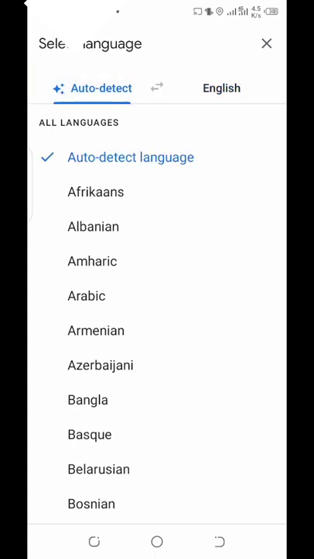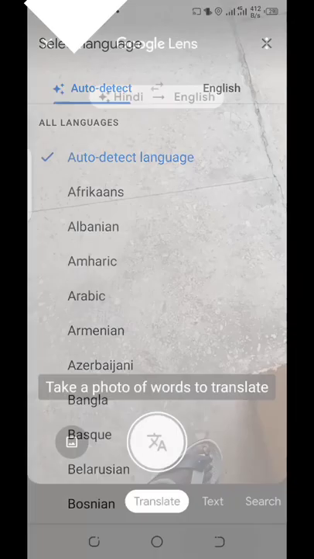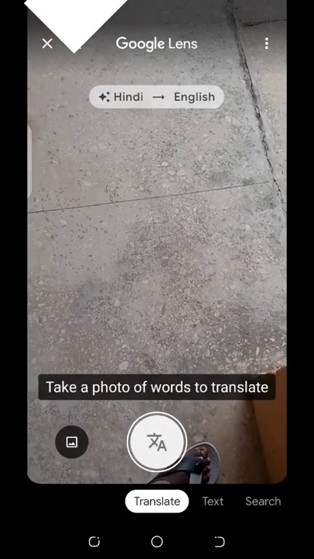Here, in my own case, I leave it on auto detect so that I can translate any language to English. English is my preferred language, so I leave it on auto detect so that I can translate any language to English. But in your own case, you can do your own setting. Let's assume you want only text that is written in Arabic to be translated to English. Fine, you can do that. You can do your own setting. And there are a lot of things here you can play around with.